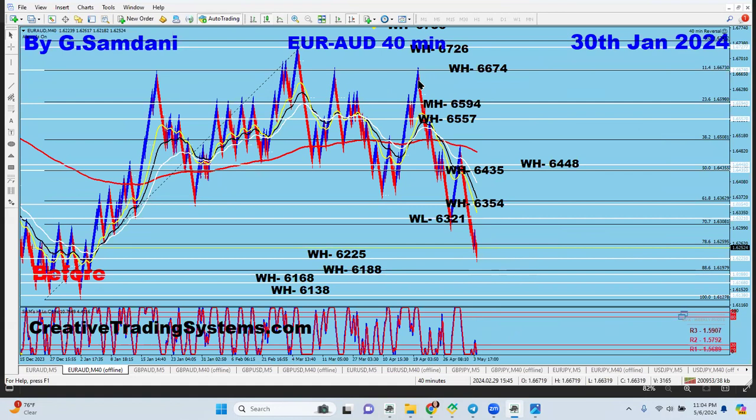All right, so be ready. 12:30, Aussie news coming, red news, interest rate news. And that can make a big difference. That can make the Aussie weaker, and these two pairs can fly. And they are in a good position to fly. And if they start flying, I'll be flying with them.